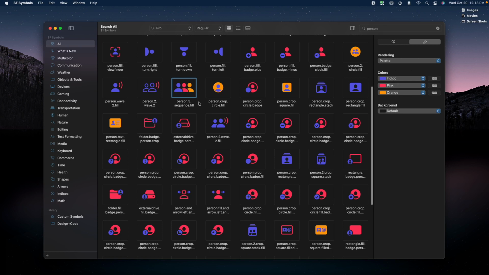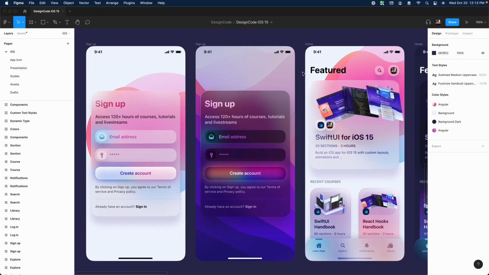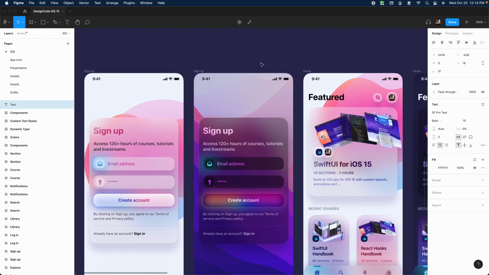Now, if you want to use these icons in the design tool, all you need to do is to copy the icon itself and then go to the design tool, and you can create a text layer and then paste the actual icon. Now, it's important to use SF Pro in order to make sure that your icon is going to work. And then you can just change the size by using the font size.